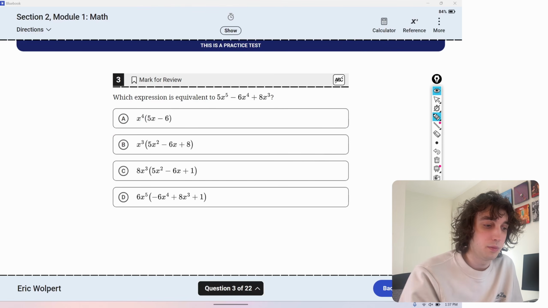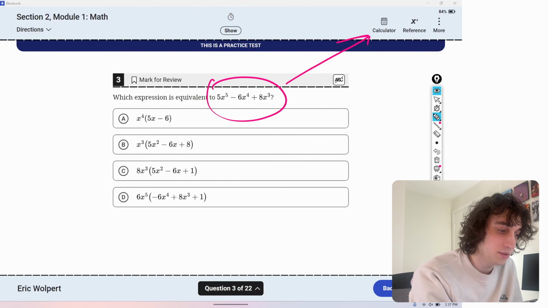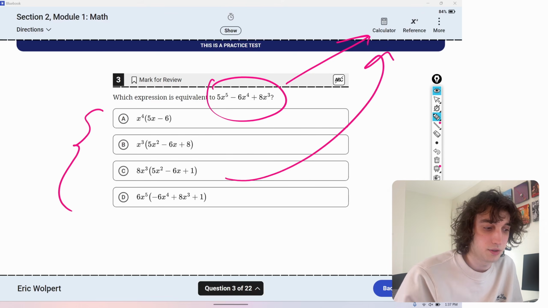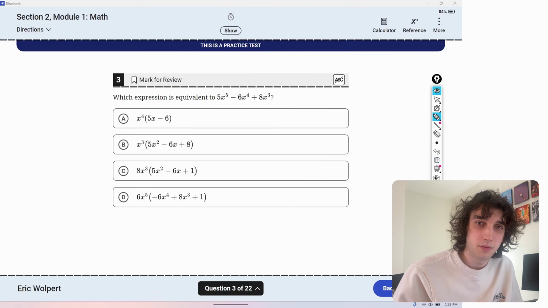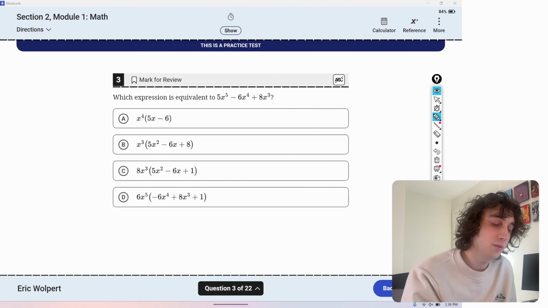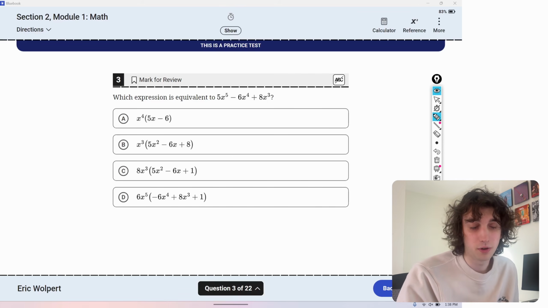So one approach that a lot of people take is they put the starting point into Desmos, and then they put all the answer choices into Desmos and see which answer choice has the same graph as the starting point. The problem with this is it can be a little time consuming, and you also want to be more comfortable with algebra. Like if you can't solve this problem by hand, it doesn't bode well for you for the SAT.